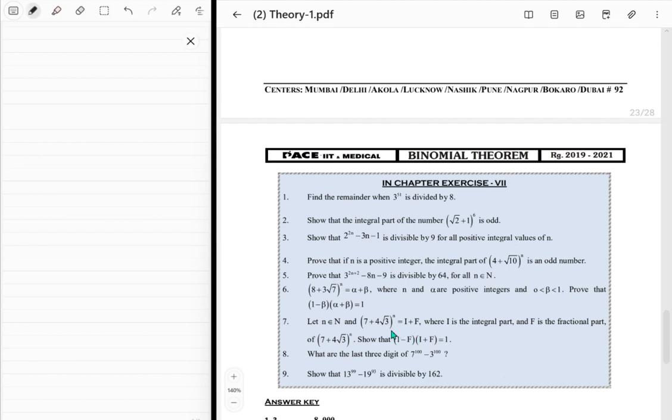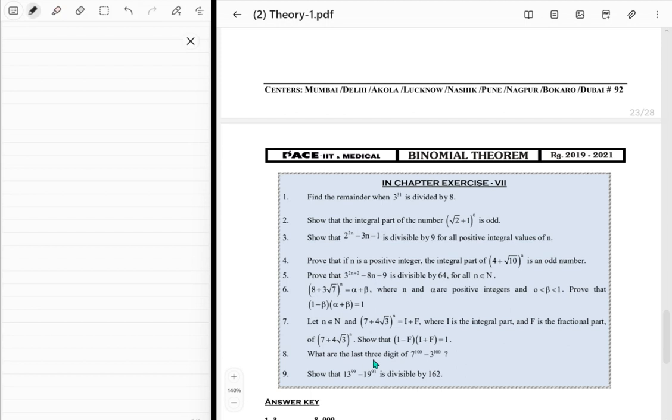So the fractional part of 7 minus 4 square root 3 will be 1 minus capital F, right? And notice that 7 plus 4 square root 3 and 7 minus 4 square root 3 multiply to 1. So it's all good, right? You can just multiply them and you get 1 on one side, and then I plus f times 1 minus f on the other side. Exactly. So I won't even write down what equations we have for this. 7 is just a repetition of 6 once again.